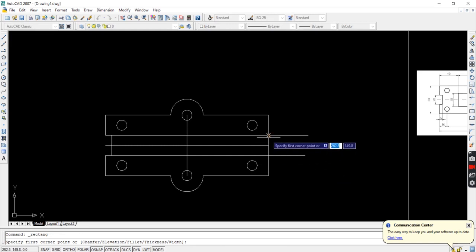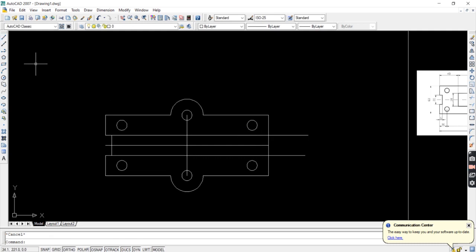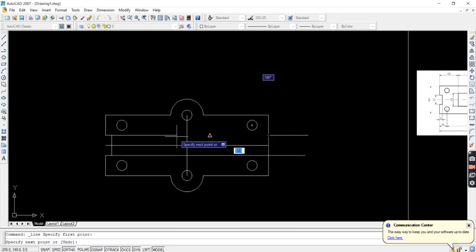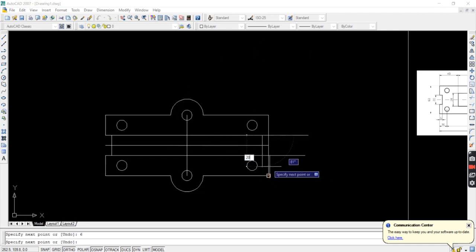I can draw a rectangle as well, but let's just use simple methods. I'll start from here and move 6 in this direction, enter, then 20 in this direction, enter, and then 6 again in this direction, enter.